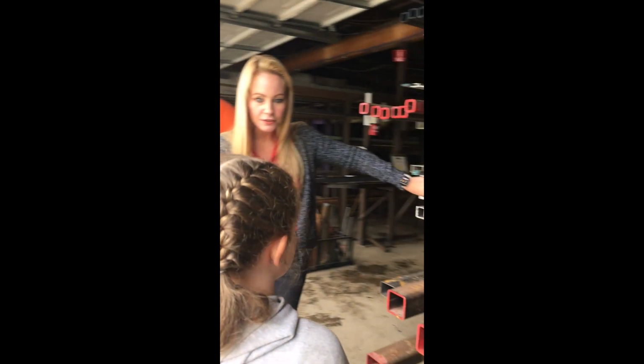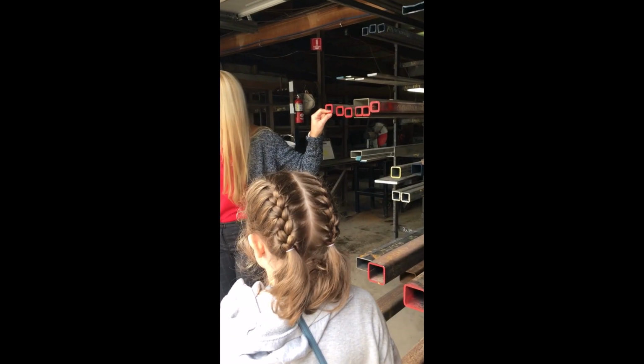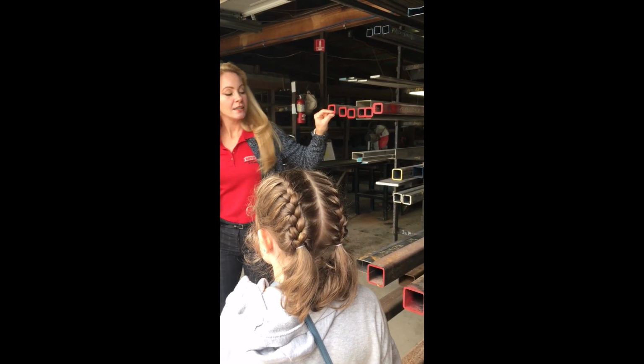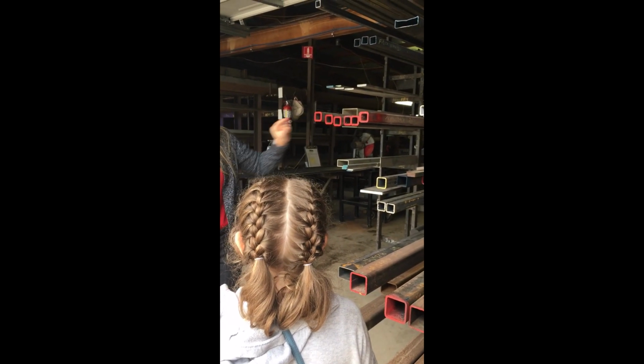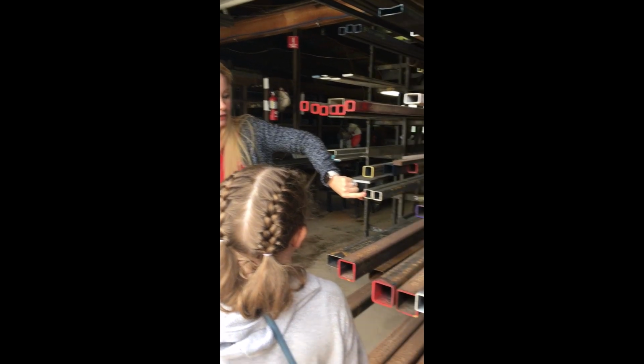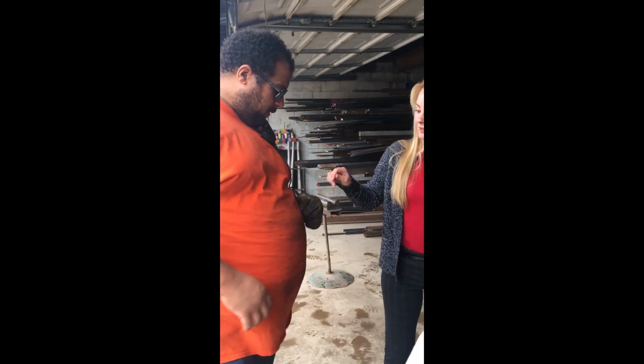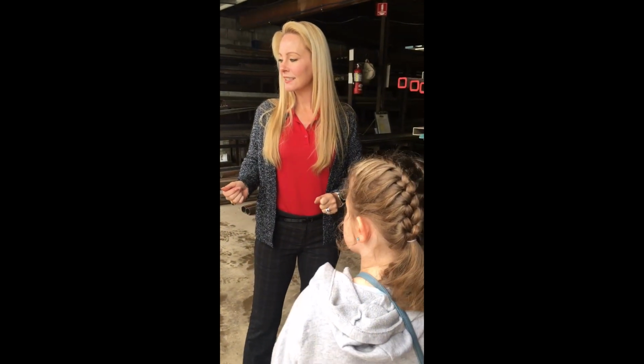See how these are spray painted with different colors? They're different thicknesses. We have a sign over there that shows you what the different colors mean on how thick they are. We also have a little gauge because sometimes they come in and they don't have the colors on them. Steven, can I see your gauge for a second? Sure.